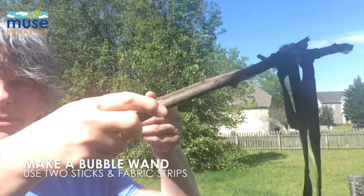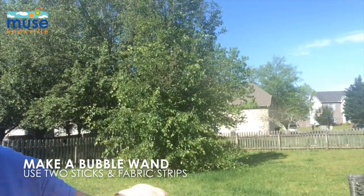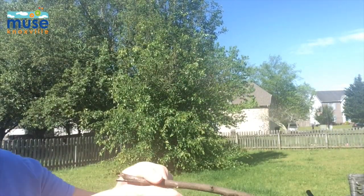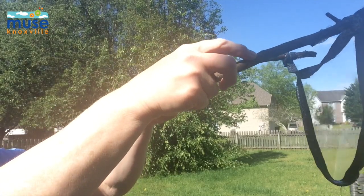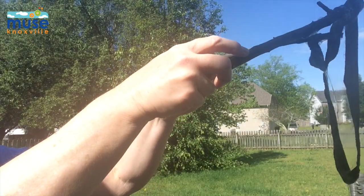Would you like to make your own bubbles? I made a solution — it's got bubble solution, water, and honey, since I didn't have any corn syrup at my house. So let's go outside and see how it works. We're outside. I made a bubble wand with the bottom of a t-shirt and two sticks I found in my yard. And the bubble solution is down here. There was a little bubble. The wind is making it hard to get some good bubbles, but the wind is helping me out by making the bubbles blow.